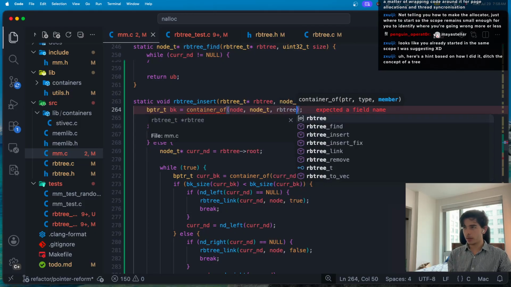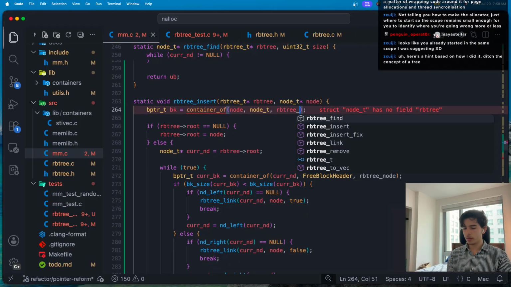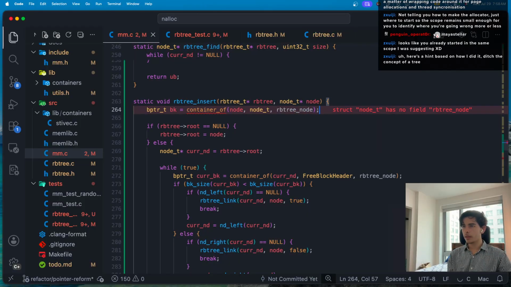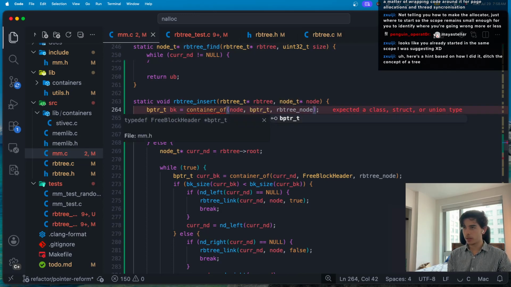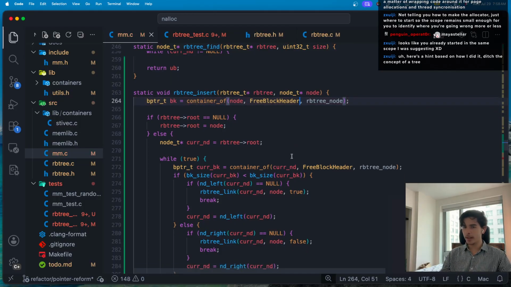Yeah, arbitrary node. There you go. Struct node T. Oh, sorry, it's not node T. It's the free block header. Sorry, guys. There you go. All right.